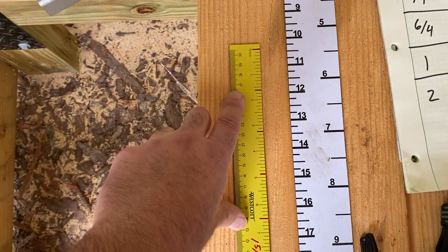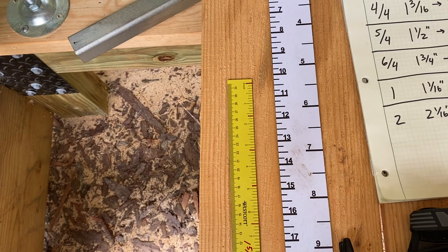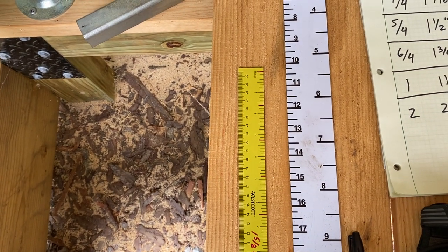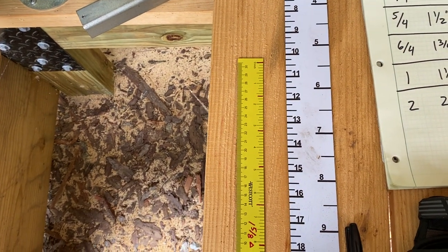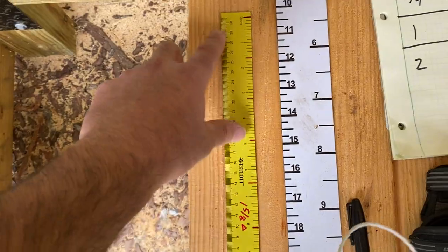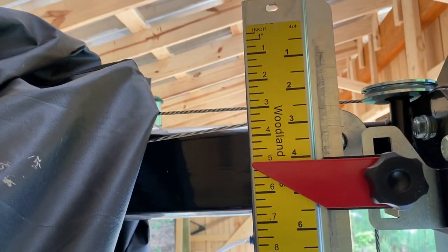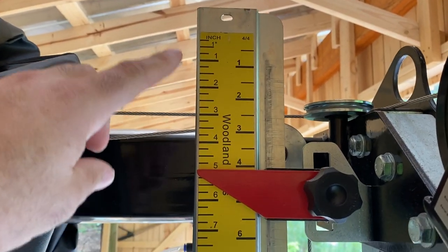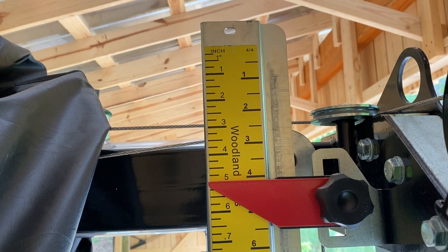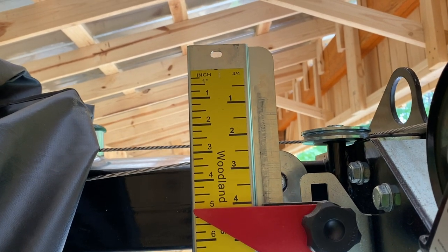I've made my own custom scales with increments relevant to me. This particular one has increments of 1 and 5/8ths of an inch. I know that if I follow these marks when cutting rough-sawn boards, it gives me a green two-by-four that's just a little bit more than 1 and 1/2 inches. When it dries it'll be just a little less than 1 and 1/2 inches — a really good size, easy to work with, and very close to a standard two-by lumber thickness.